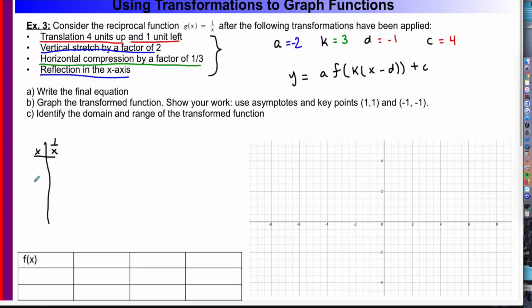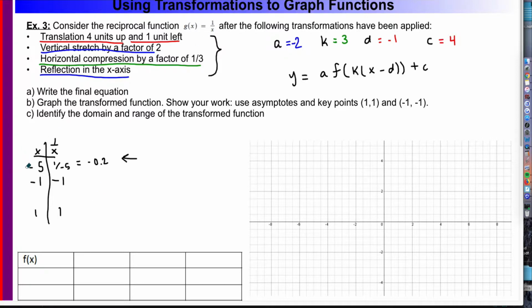We could plug in others. For instance, when we plug in 1, we get 1/1, which is 1. We plug in -1, we get 1/-1, which is -1. Now we could put in other values of x. For instance, if we wanted to plug in -5, we could take 1/-5, which is -0.2. You could put that point on the graph, but as you start plotting and transforming these points, that one's going to be pretty difficult to work with in terms of giving you a sense of where the function sits. So it's not that helpful in terms of plotting it.